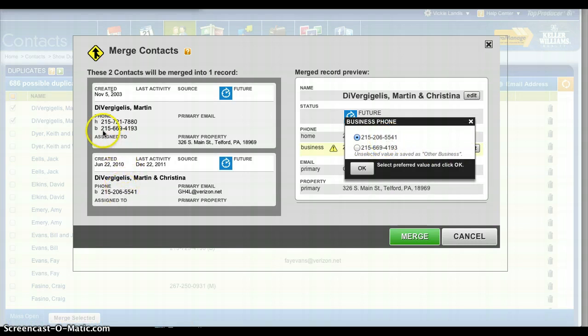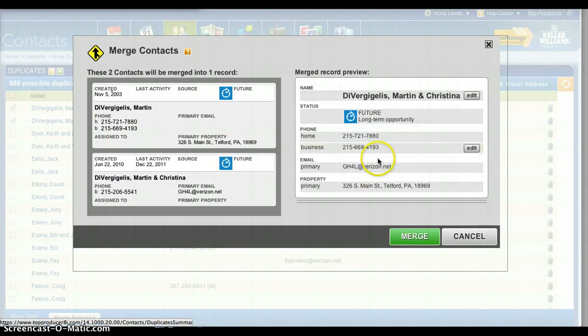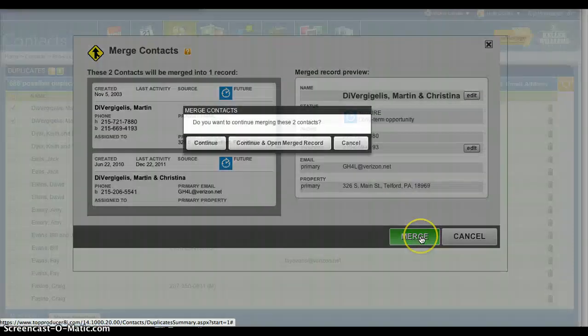Actually, I'm going to switch it to the 215-669-4193 number and make that the primary. And just because I did that, that doesn't mean the other business number will get lost. It'll just show as other with a business tag next to it. So let's click merge and see what happens.